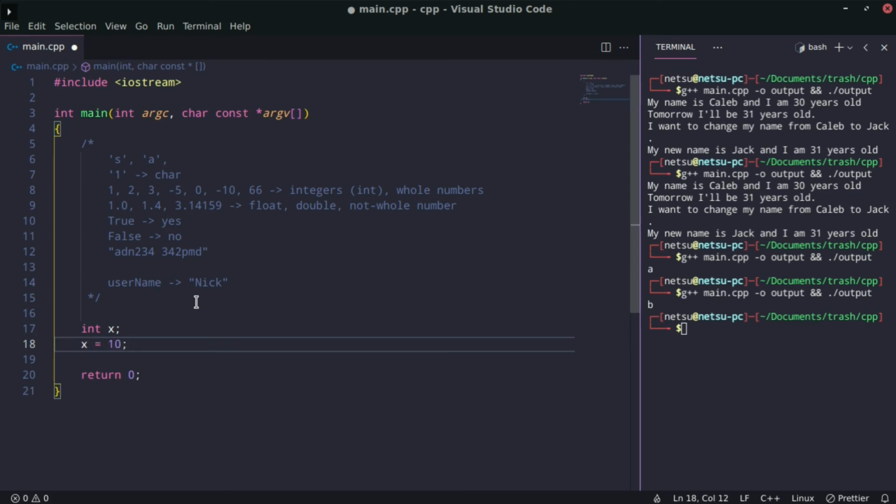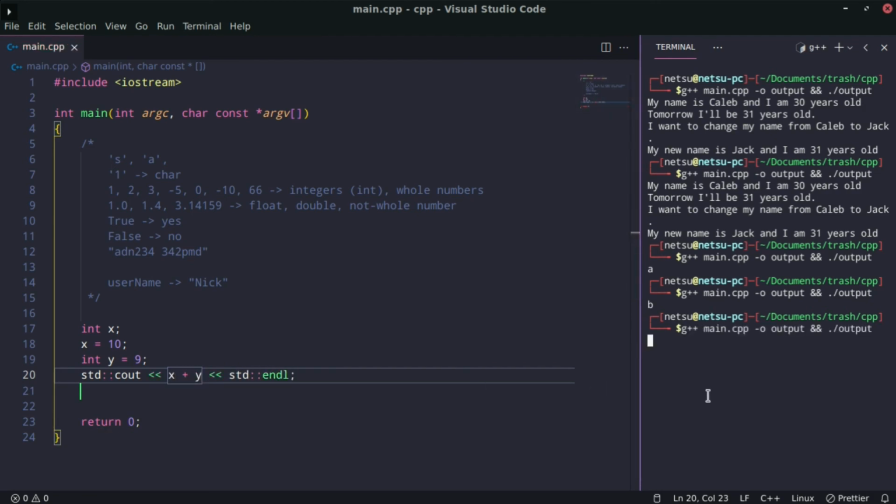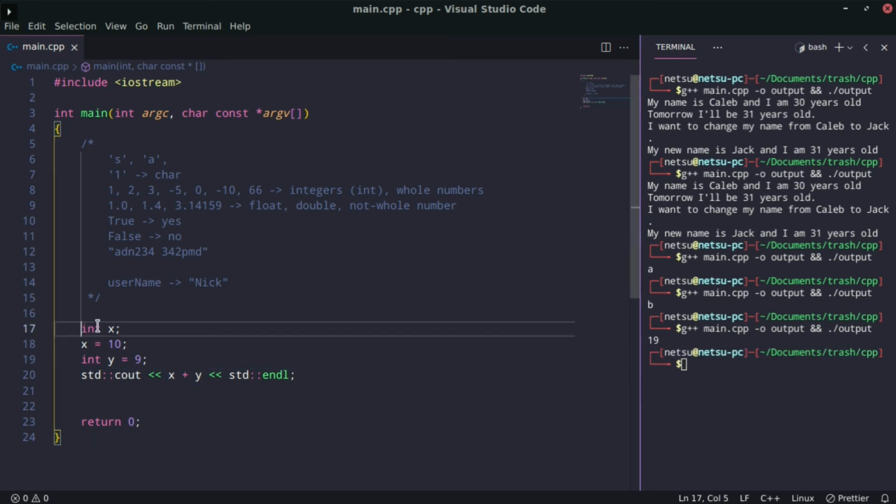It's perfectly fine. And we can even go int y is equal to 9. And then we can cout x plus y. If you run this, then we'll get 19. So you can declare variables and initialize them on two different lines if you wanted to.